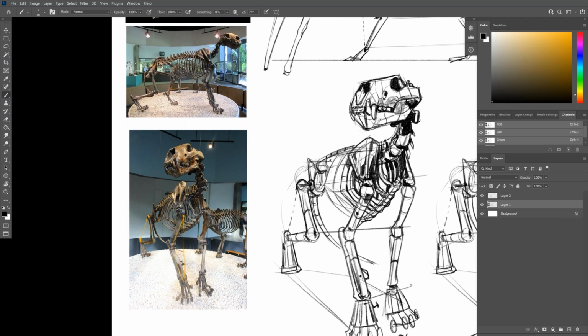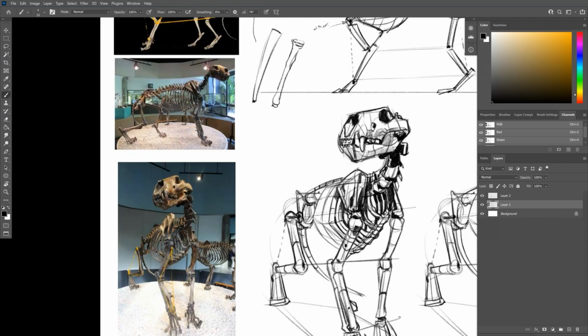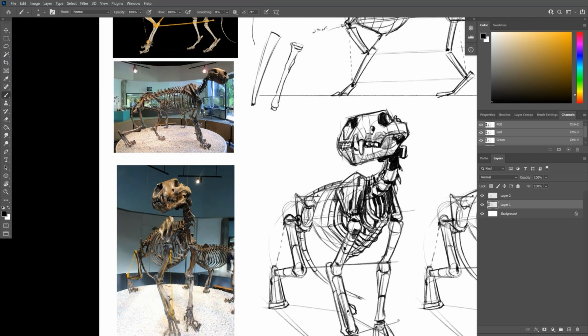Let's just spend 15 minutes on it. I will drone on, and stop me if I spend too much time, because we obviously have to look at work today, so I don't want to chew up way too much. This one's almost done. I want to do one or two studies of some of the live animals, and we'll move on. Hopefully you should get the idea. That's what we're doing.